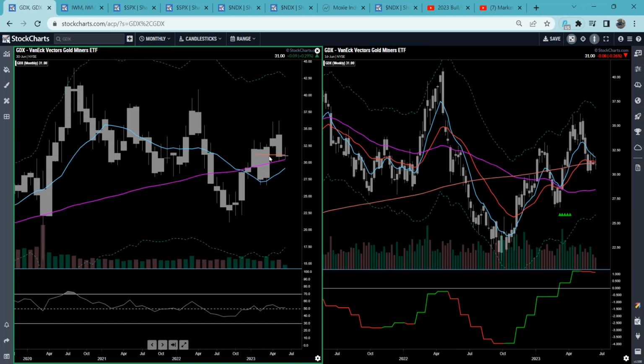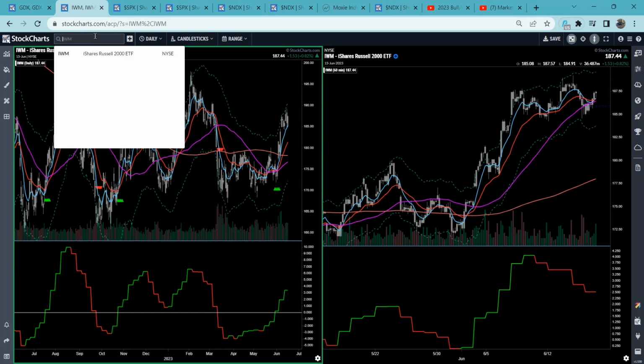Now, there's a bit of a disconnect. I will say it's very interesting that gold and GDX did not move this week compared to what the dollar did. I would have thought that there would be a move up, and I'll show you what that looks like also on the lower time frames. But overall, I'm also expecting a move up just because these are pulling back into what I would consider support and moving averages. And same thing here, pulling back into an area that I think was probably going to end up being support and seeing this move higher.